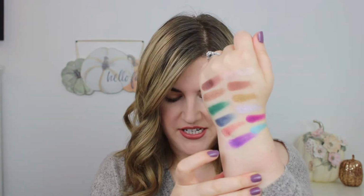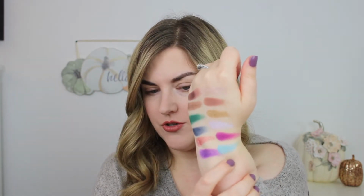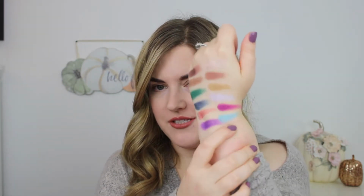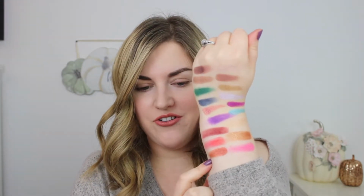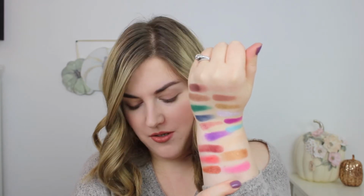Then there is Fabulosity, which I think a lot of people are excited about. Then there is Violet Vixen and Aquarian Dream. I love Aquarian Dream. I think this looks absolutely stunning. That's got to be the prettiest blue eyeshadow I've ever seen. Okay, so then we have Auburn Allure, Golden Angelica. Then we have Flame Fatale and Heavenly Bronze. Then we have Starlit Copper and Venusian Peony.